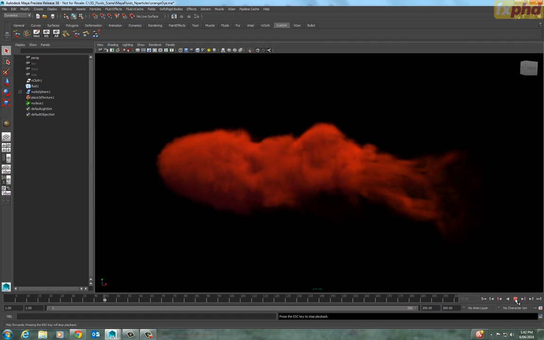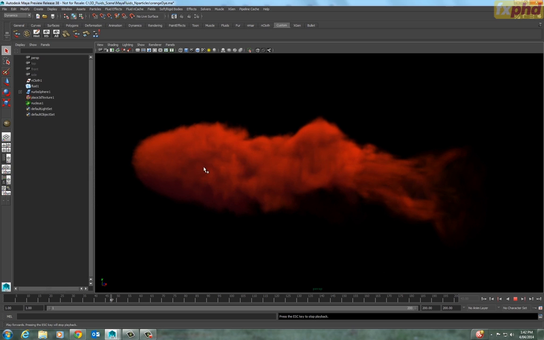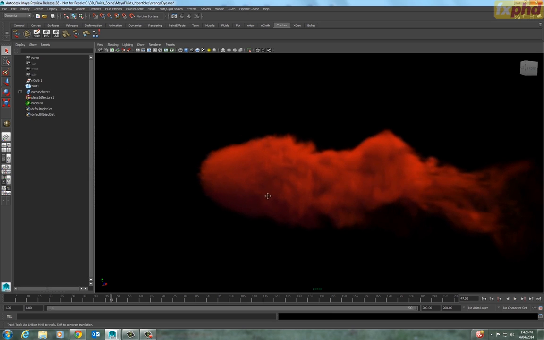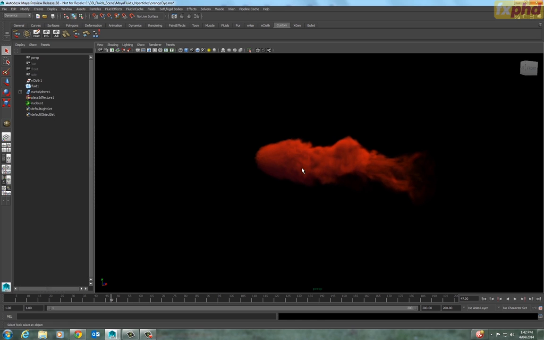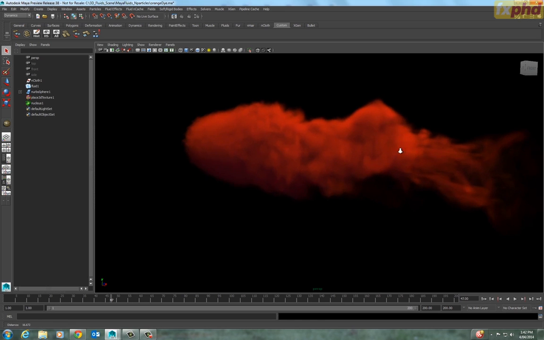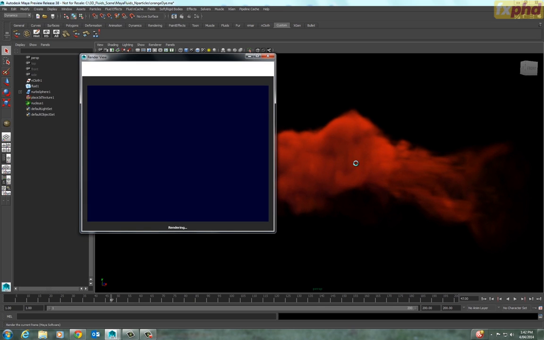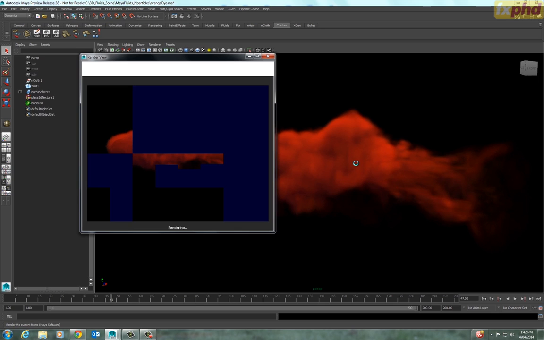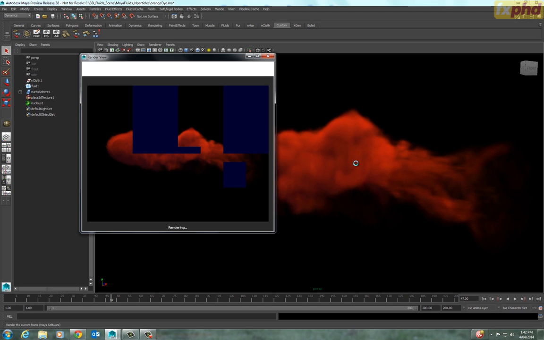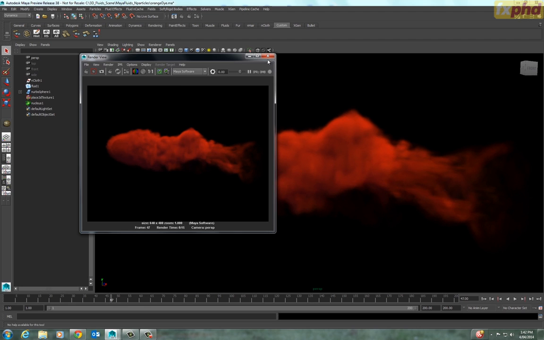How it renders is, instead of using particles, it actually uses voxels. A voxel is basically a 3D pixel. Every part of this image that we're looking at is actually a slice through a solid 3D box, which is a voxel box, and it measures parts of the simulation in terms of heat and density.